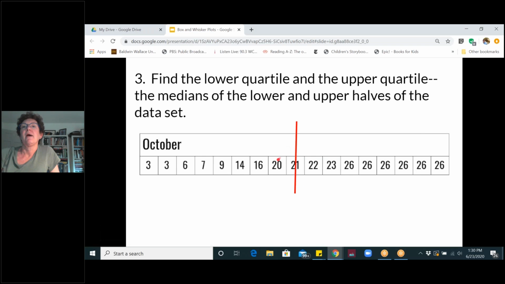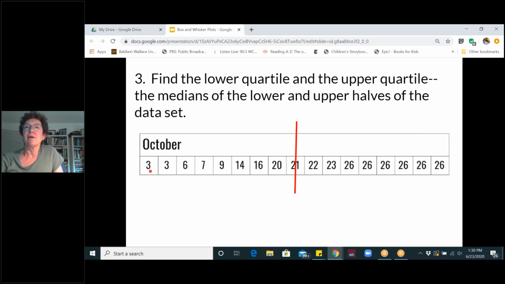There's our median. And now we're going to look at these data. Notice I have more students in October than I had in August. And as you know, maybe you don't know, but there are always some stragglers who come in, or maybe people who move and don't get there right at the beginning of school time. So we usually, especially in kindergarten, seem to pick up students as the year goes by. So by October, all of these students now know at least 3 letters.